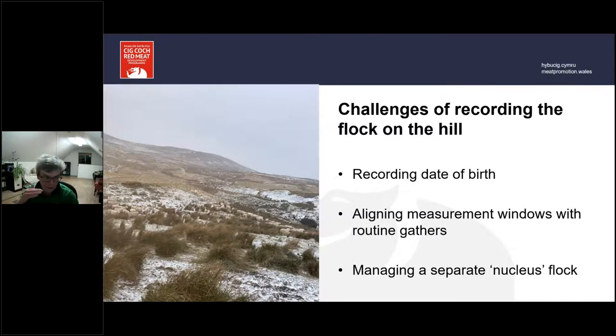Different flocks will approach this in different ways, but generally most can at least mark accurately the week of birth of the lambs. They might do that at tupping time by recording tupping dates. They may do it through fetal aging at pregnancy scanning, or many will have a way of marking it at birth of the lambs, so a colour mark for week of birth, or numbers on ewes so that they can write down when they notice a ewe with lambs. Most flocks are doing that accurately, but sometimes it takes flocks a little time to work out a system that works well for them. With some of the newer flocks, it just takes a little bit of time to work that out.